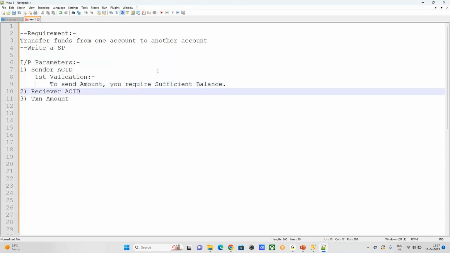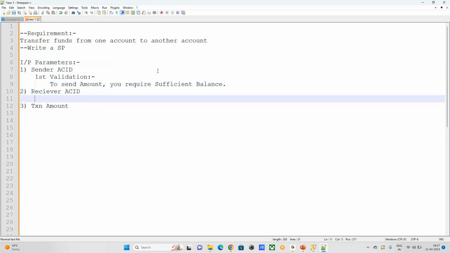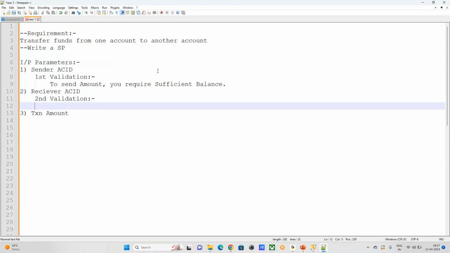In the same way, you can do the second validation. What is this second validation? To receive the amount, the receiver's account also should be open, right? His account should be in an active state.